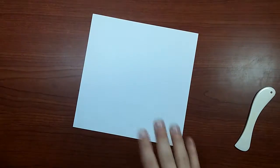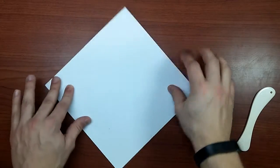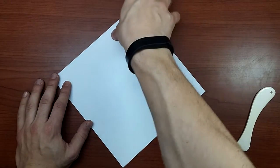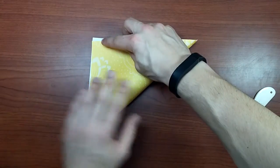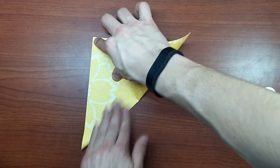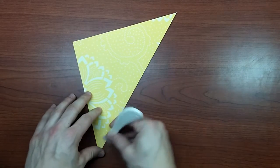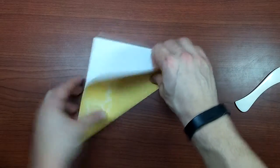Okay, first things first, we are going to fold the paper in half. But this time, make sure the white side is up and fold corner to corner. I'm going to try my best to go quicker on the easy steps and the same speed as normal on the hard steps. And fold the other way as well. Fold corner to corner the other way as well.